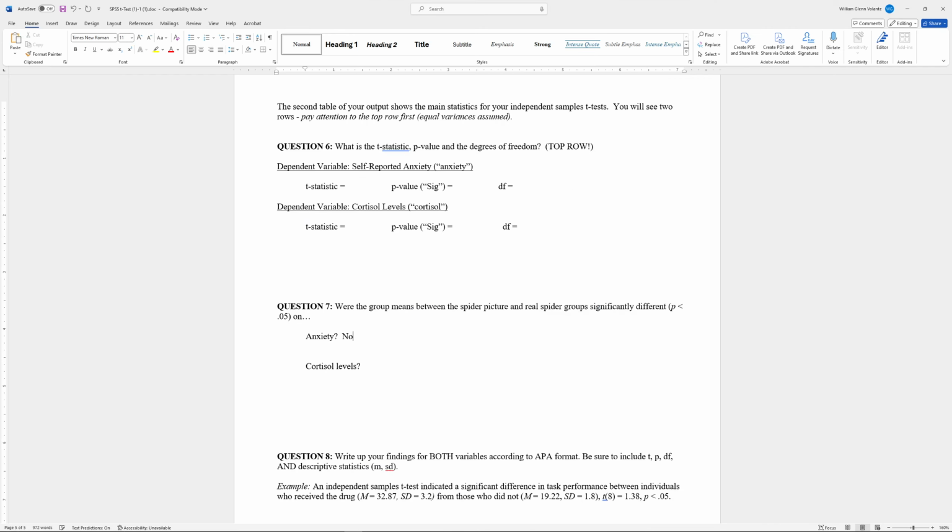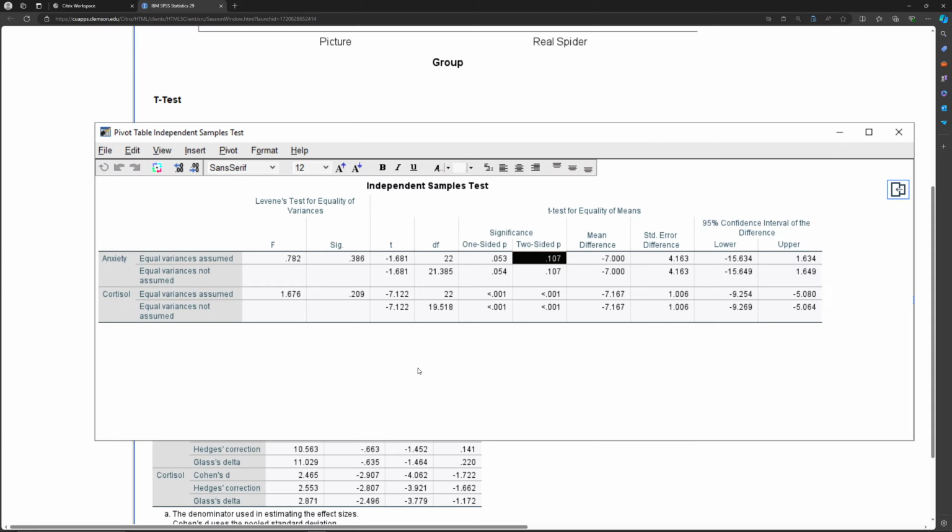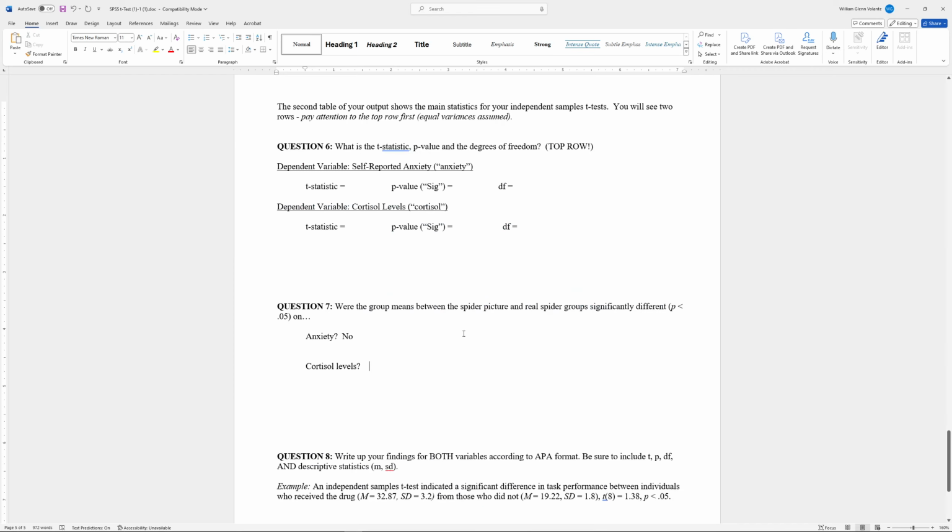However, for cortisol, we can see that that p-value is less than 0.05. It's actually less than 0.001. So it is definitely significant, and we would certainly say that it is. And if you recall back to our error bar graphs, this aligns with what we thought we would find.